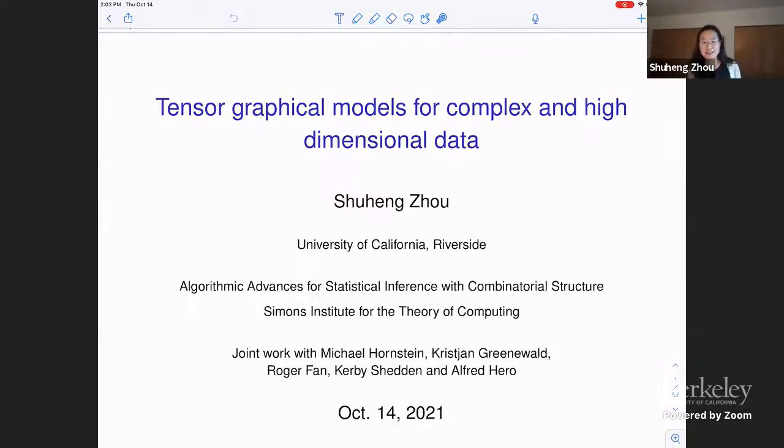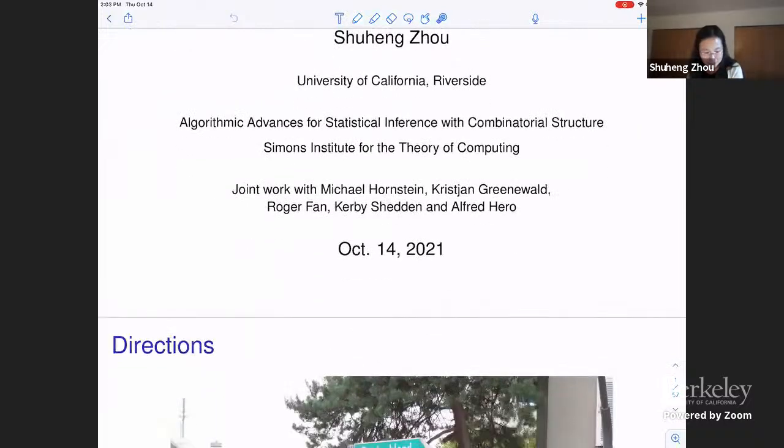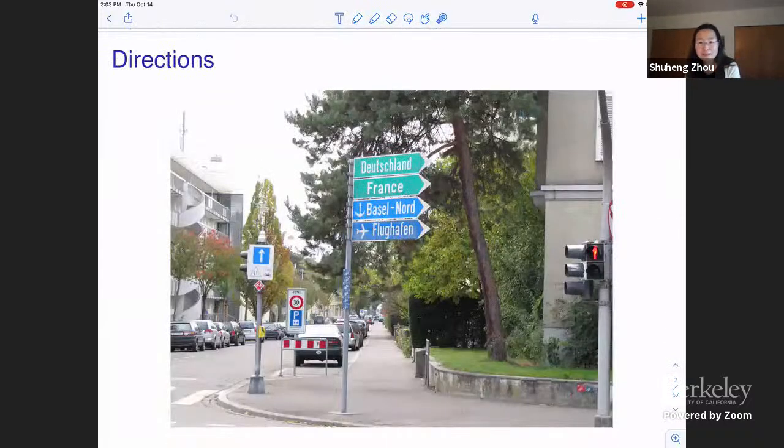Thank you very much for the kind introduction. First, I want to thank all the organizers and the tech support for making this event happen. I first put a title called Gratitude on this picture because it shows how it's all possible for us to still talk to each other at this difficult time.